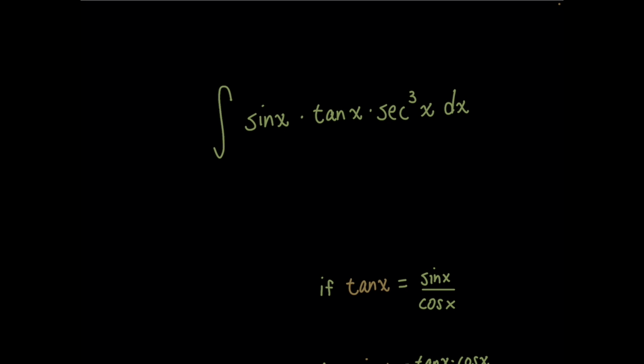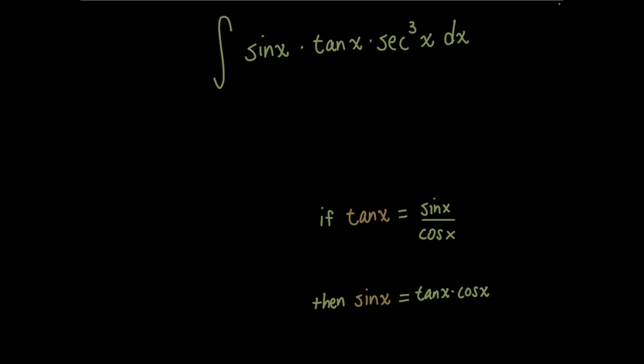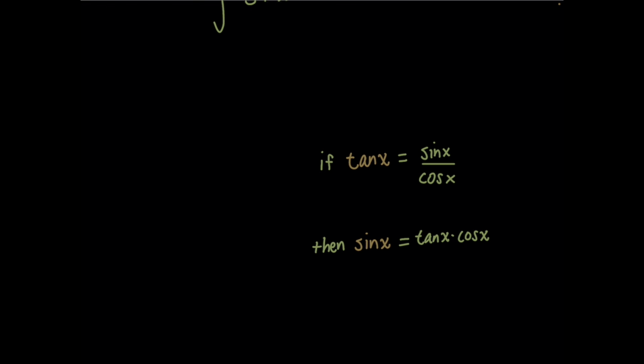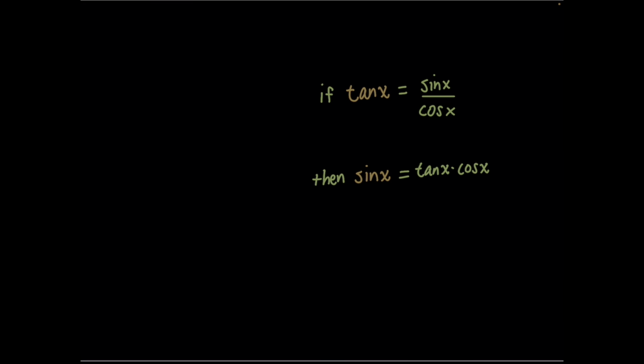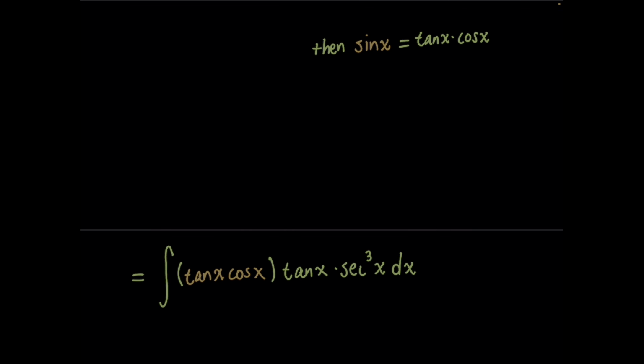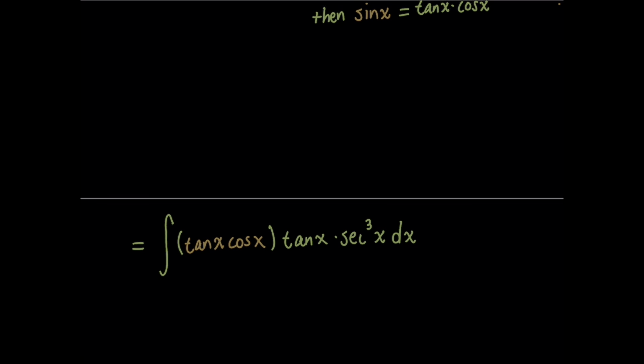The reason why I'm showing you tangent of x here is because if you manipulate this, with the original sine of x term I gave you in the problem above, we're going to go ahead and replace it with tangent of x times cosine of x, giving you this new integral expression. And I know it doesn't look easier because we still have three different types of trigonometric functions, but there is also another thing you can do here with this cosine of x term. Do you see it? I'll give you a second or two.